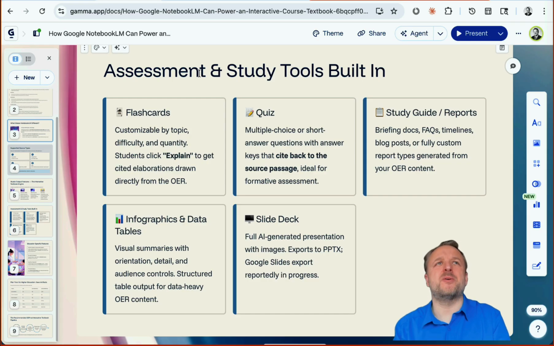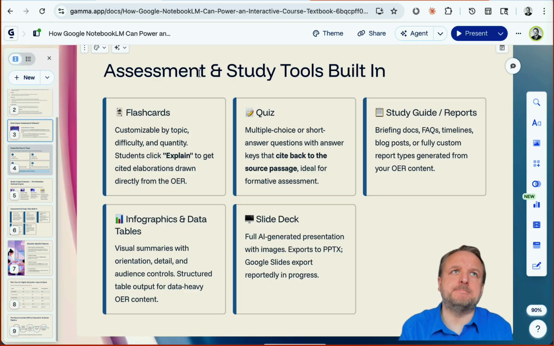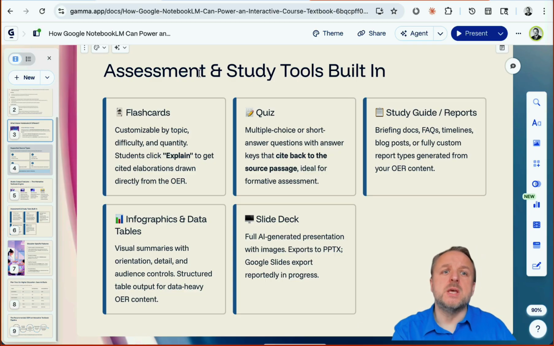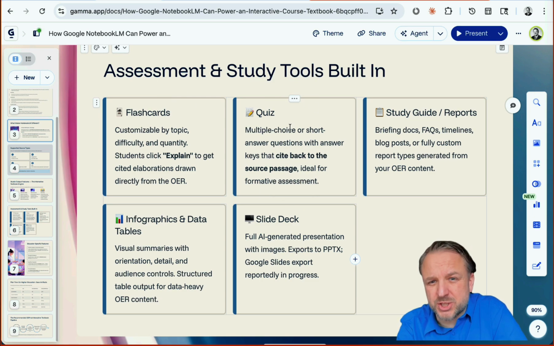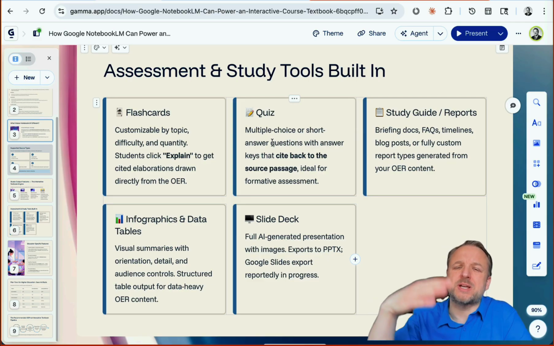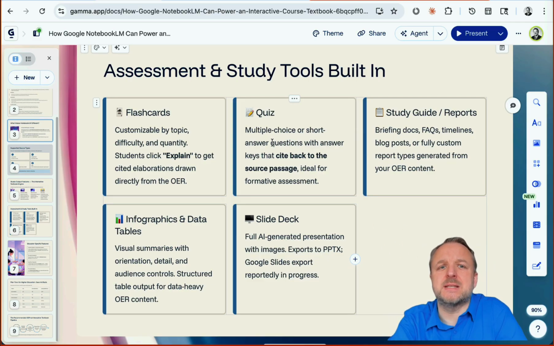Because otherwise it's like a tree that falls somewhere in the woods, or something happens without being able to really show evidence for it. So students can create their own flashcards. You can create quiz questions, and then you can take those quiz questions and put them into an LMS, learning management system, and use them.